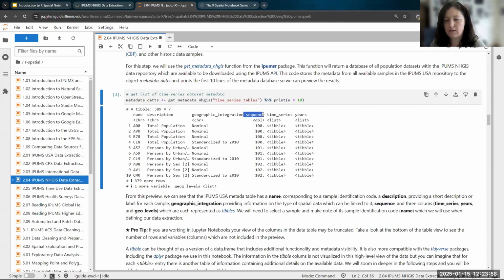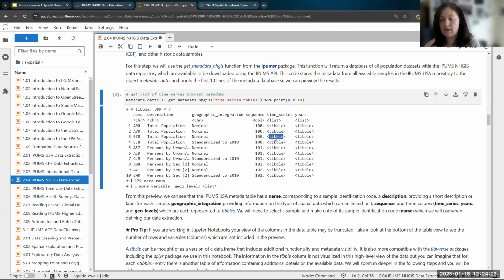Well, actually, we'll ignore the sequence level. 3 variables: time series, years, and this one that's actually hidden from our view because it's truncating the view, geography levels. And these are all represented by these tibble structures. What this means is that within this cell of the data table, there's actually another table, another tibble.